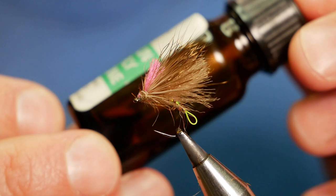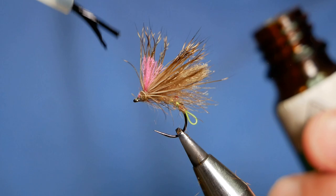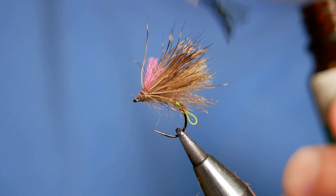As you'll see in a lot of my videos where I tie dry flies, I like to add — while I'm at the vice stage — some Eucelin dry fly silicone. It just saves a little bit of time and effort when you're at the water. Once you've finished tying and treating it, you can set this to the side, and once it's all nice and dry, you can get it in your dry fly box. Then when you turn up to fish, there's no messing.